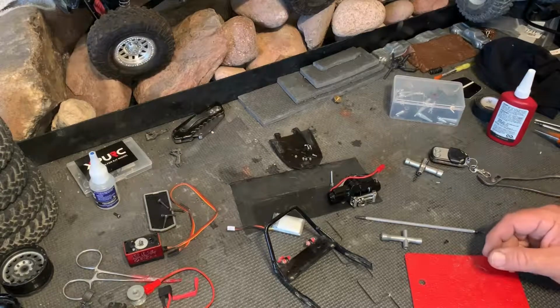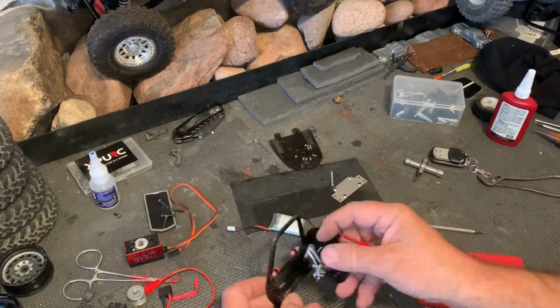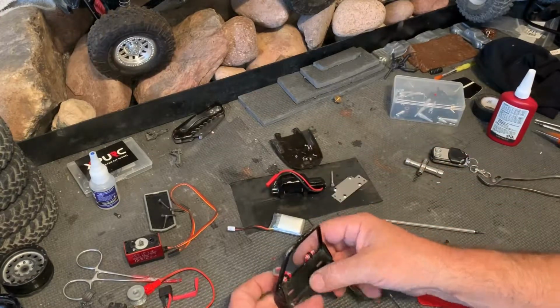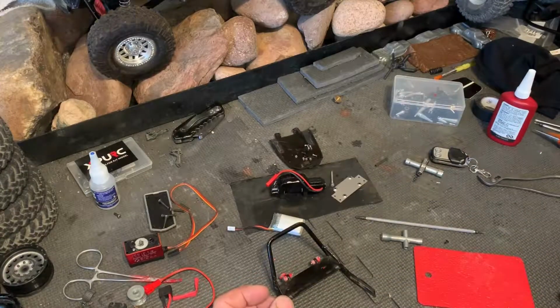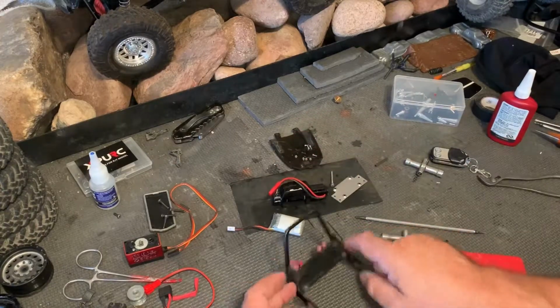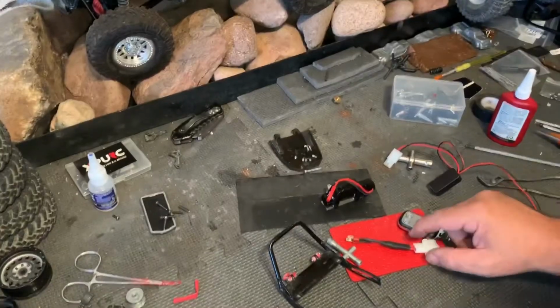Hey guys, after I did that last video I realized that probably a lot of people would want to know how to make one of these things fit on one of these bumpers, and I kind of felt like I shorted Mr. Smith Sr. on what we were doing because all I did was the servo winch. So now we're going to go through and I'm going to show you everything I did to make this piece work on this bumper, and it will go on the orange New Kaiser. Let's get started. All right, I think I got everything together.